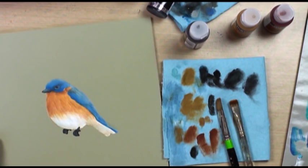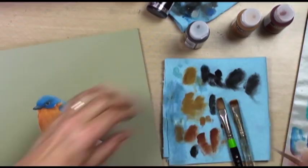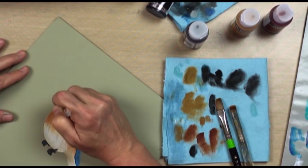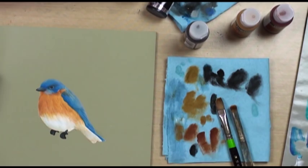It's amazing how much they change when you add those little bits of details. Okay, I'm going to add a little bit of Salem blue underneath his little beaky, coming off onto his fur. I guess he doesn't have fur, he has feathers. And we'll give him just a little bit of feathery texture.